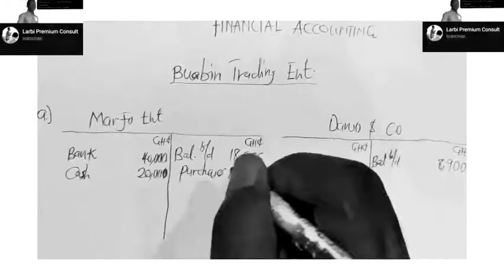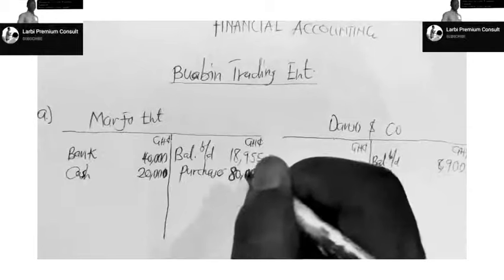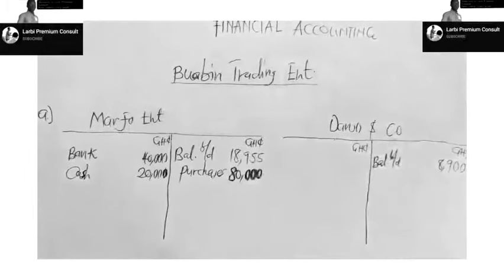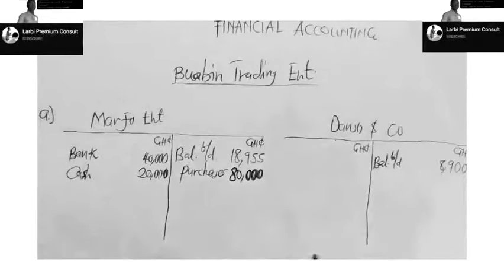80,000. So Marfo is the one giving out. The double entry says that if someone is giving, then his account needs to be credited, and the one receiving will be debited. So you are going to credit Marfo in the name of purchases, because the business is going to use the purchases account to receive the goods, the stocks. So the purchases account will be on the debit side, then we credit Marfo in the name of purchases. Then the payment we have made, we also debit, as you have done here. We debit Marfo with bank, and then the cash that we actually paid to Marfo.